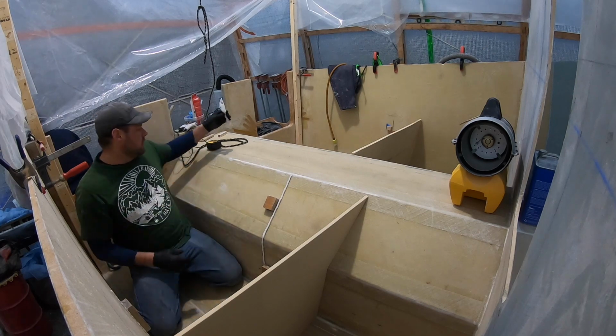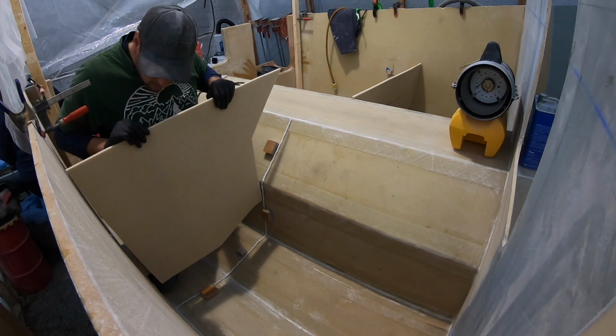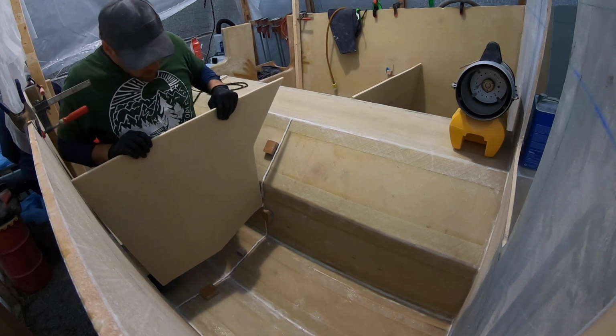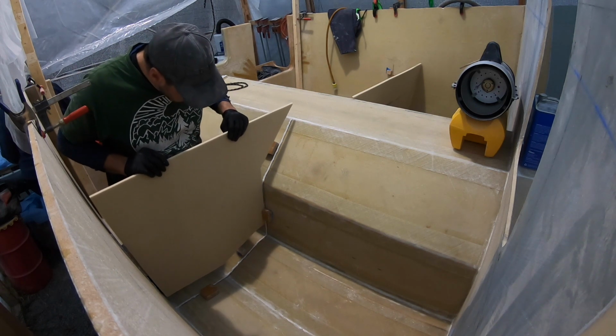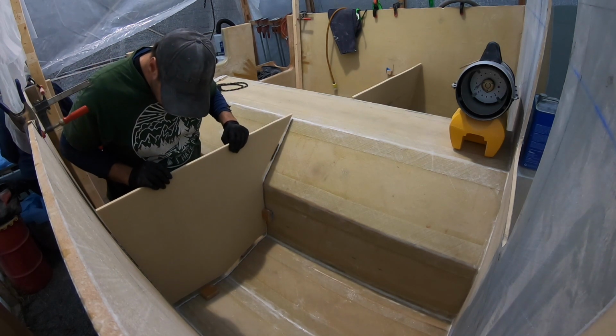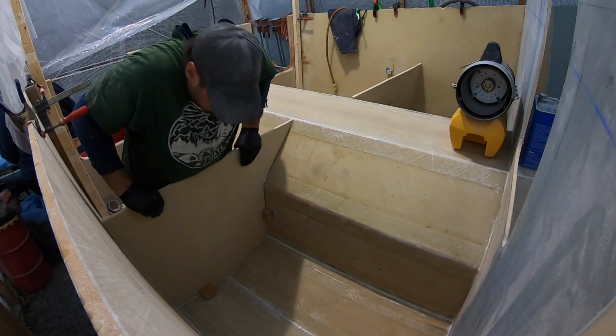This bag's just about empty. So I do the bead. We try to drop it in so we're not bouncing all over this glue that we have here. So I rest it against the blocks the best I can and slide it in as gently as I can. And again, as we get to the bottom, it starts pressing into that glue nice and tight. Give it a good push.